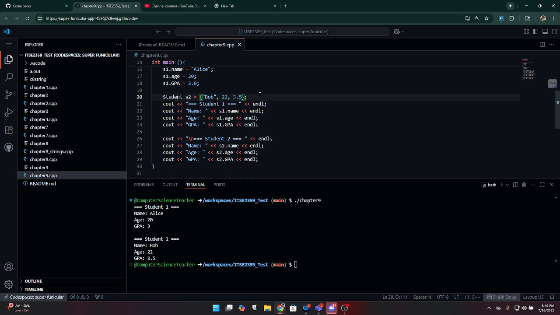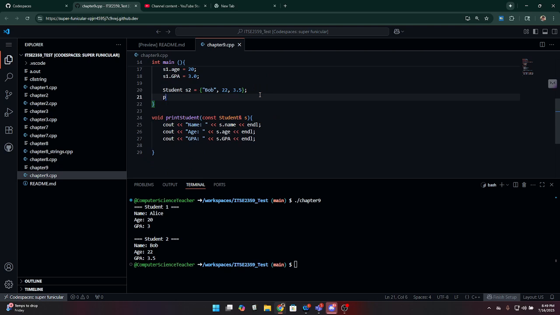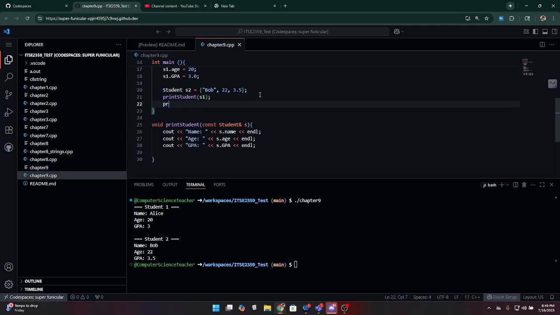So we have student 1 and student 2 that have been created. I can print both of them by calling printStudent and passing in s1, and printStudent and passing in s2.